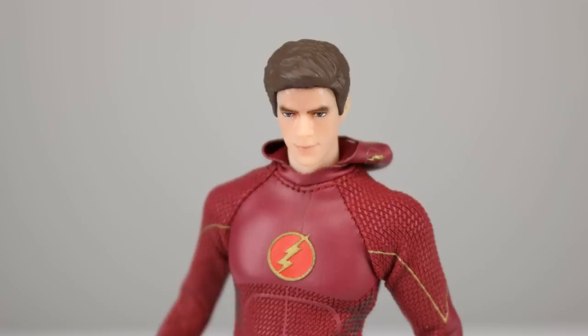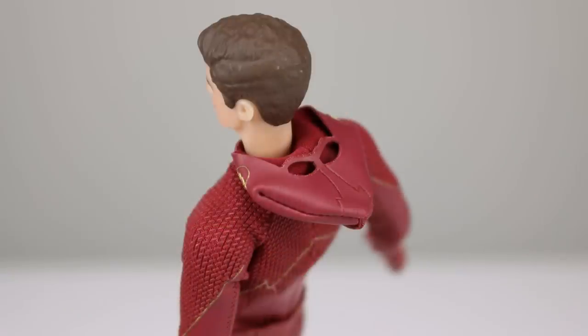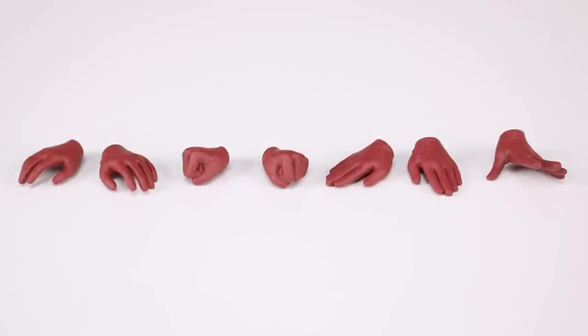It's surprisingly well done. The paint job's good, the sculpt is good, the hair is a separate piece. Could use a little bit of shading in the hair, though. And then for that head, we do have a down cowl, which just has a hole in it, so you can peg the head in over that. And it hangs off the back nicely. It's very well executed. We have a few different hands. We have the two relaxed hands that come on them in the package, two fist hands, two running or karate chop hands, and then one hand for him to touch the ground like he's going to take off.